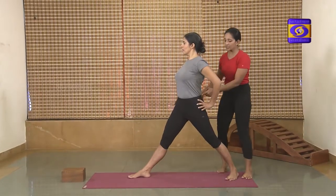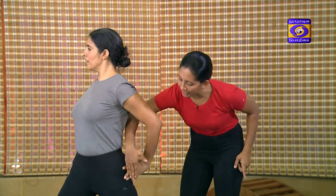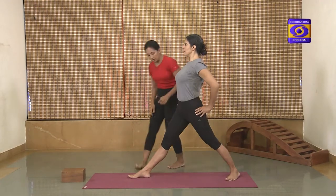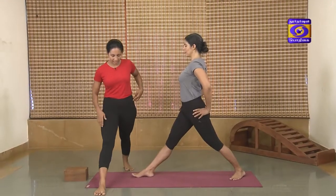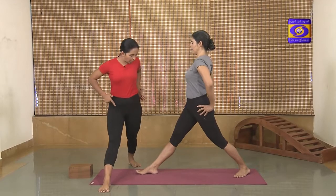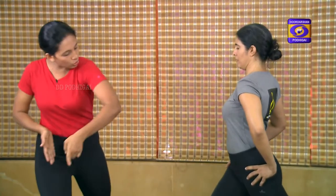When this hip is out of line, you really first have to get the outer hip of the back leg in front, and then the front hip of the front leg back. So there has to be a switch. When this leg is in front and this is back, you have to make this outer hip come forward and make this hip get pulled back. So that way the hip goes through the turn.